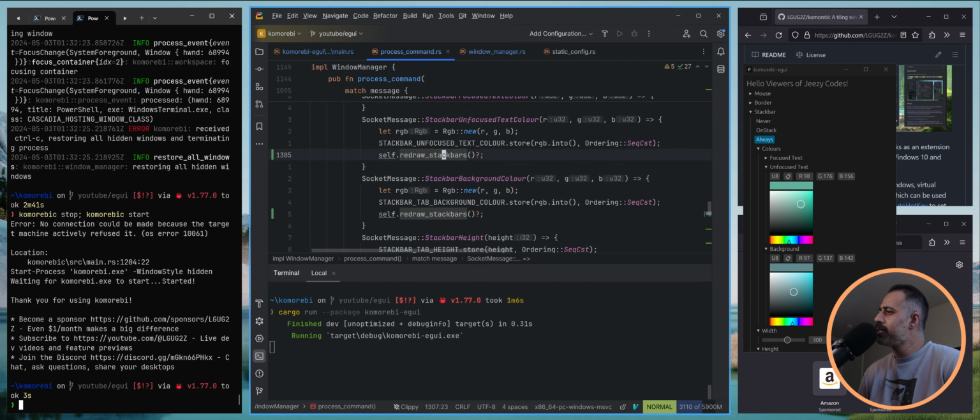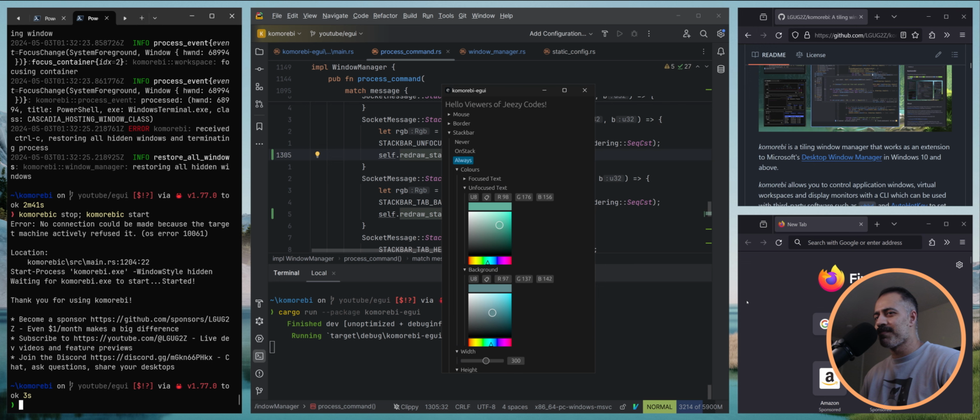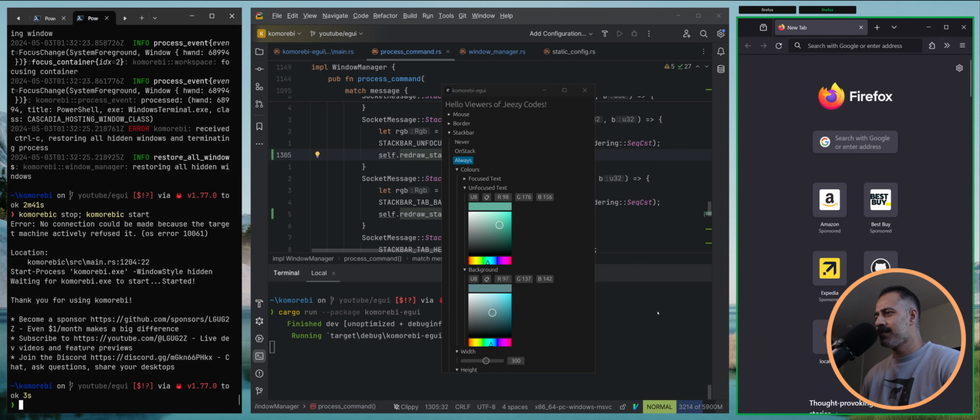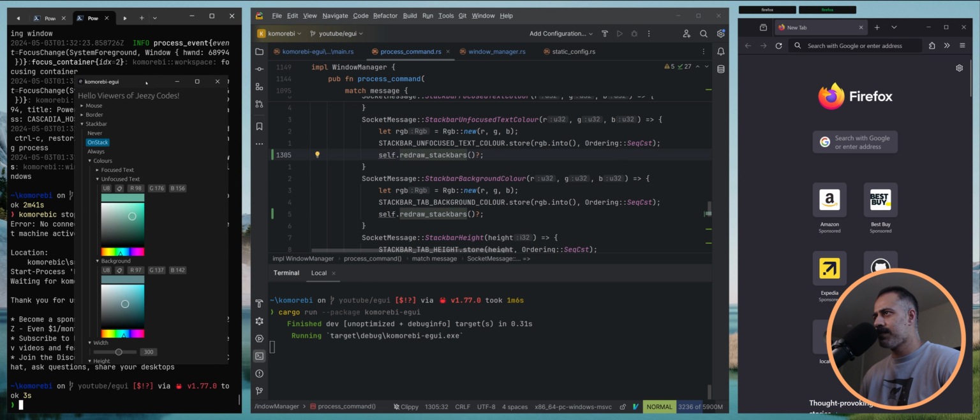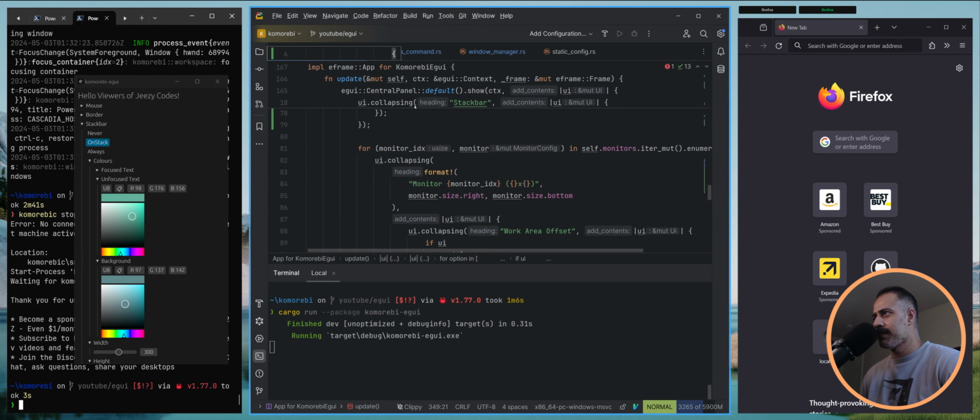I think maybe I need to throttle calls to redraw stack bars. Maybe. I don't know. Kinda sus. Kinda weird. We got on stack, always, never. So for this one, alright, let's do what we can with what we have.